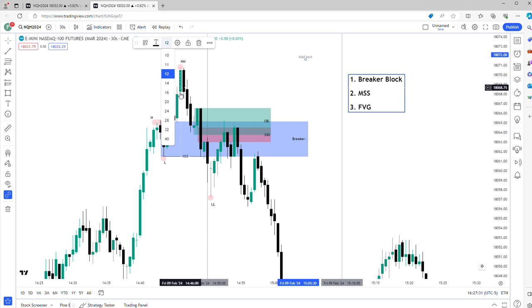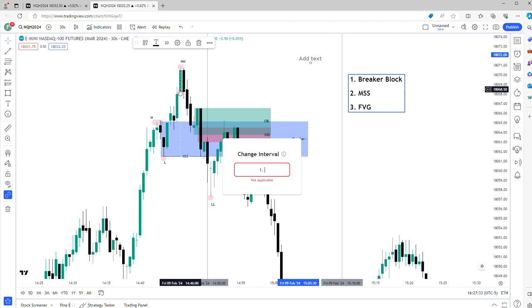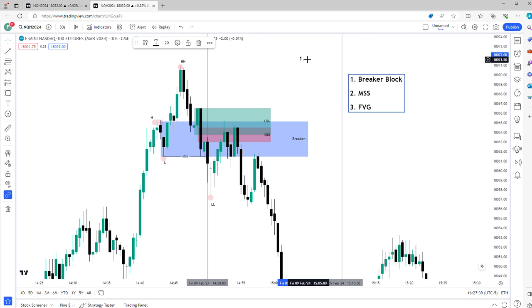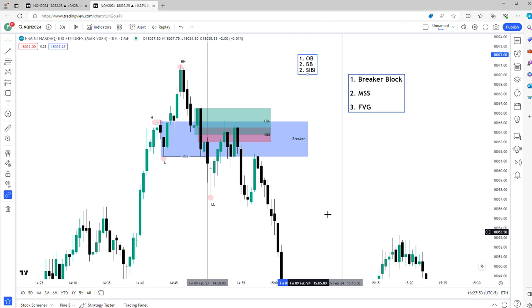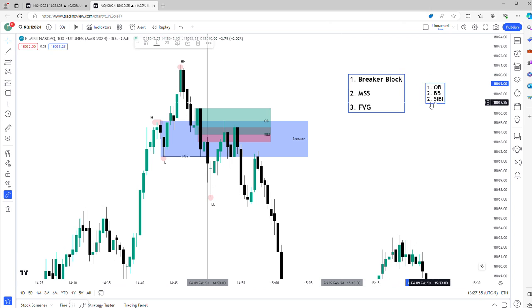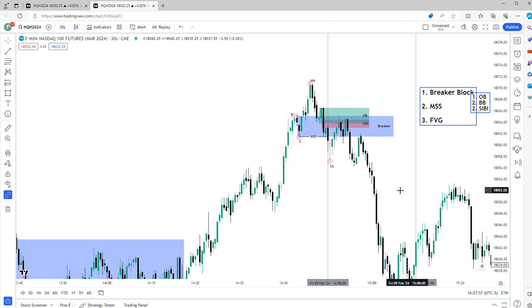So in this case, the three PD arrays that we have, let me just fix this up. The first PD array that we have is the order block, or the bearish order block. The second PD array that we have is the breaker block, and the third PD array that we have is the CB. So we've got 3 PD arrays that we could be using that should support price, right? And we've got the fact that there's a clear target or a clear draw on liquidity, right?